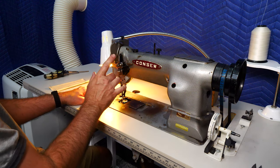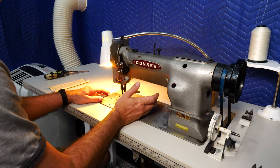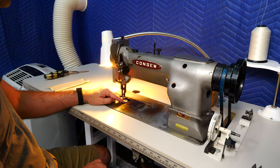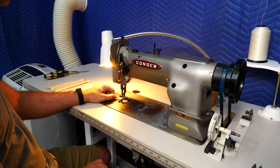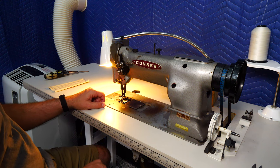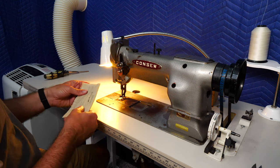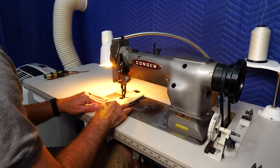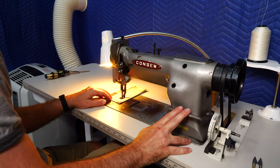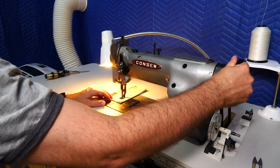There you go — mom's machine was fixed by replacing the tension assembly, the bobbin case, and the presser feet walking feet. The adjustments we had to make: we adjusted the height of the bobbin case so it would not move around too much — it is still a tiny bit loose, but that's kind of what you get when you buy parts on the internet these days. The tension assembly also needed a little adjustment to make sure it would fit. In total, these parts cost the customer about seventy dollars plus the labor fee for this machine. And there we go.